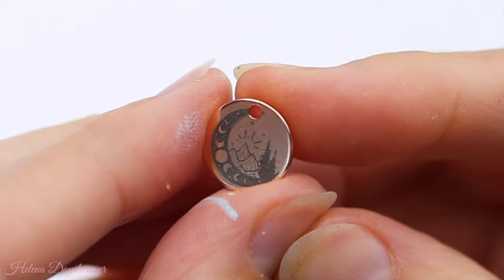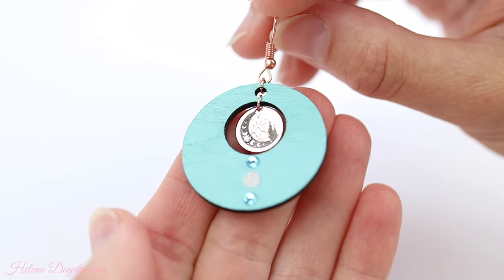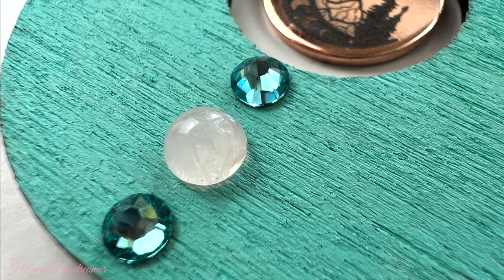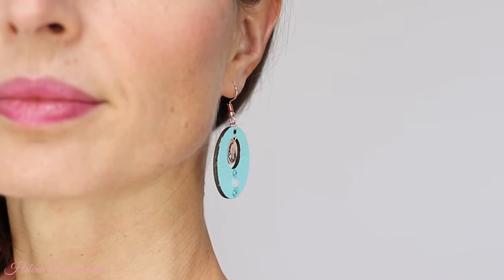Then I stuck a smaller flatback crystal to this brass disc and also made it into an earring. That pink stone is a little rose quartz cabochon. Oh, and I only made one earring so far, but I shall make the other one soon. I also still need to varnish all of these earrings, so I'm basically gonna take them apart, varnish them, and then put them back together. But that's okay, I have so much time on my hands now.